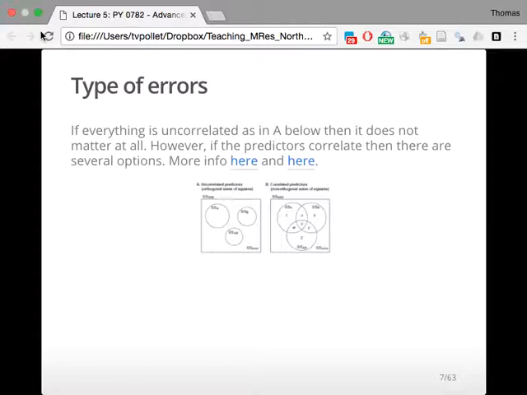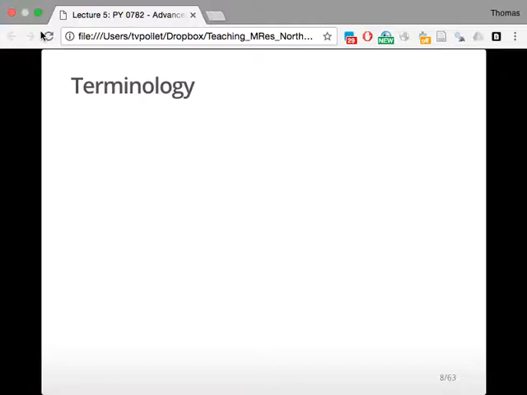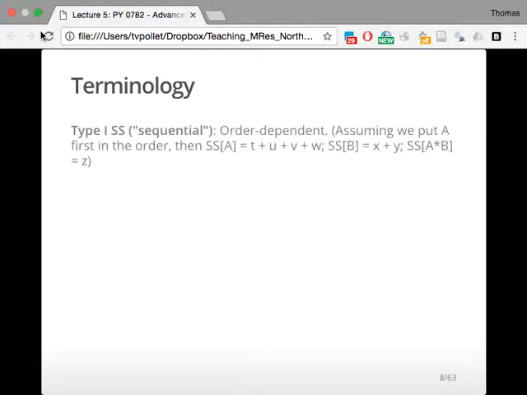And then there are different ways of calculating the sums of squares. It has to do with the degree of overlap in the regions, and how you handle that. Whether you first want to do the entirety of A and the entirety of B and then look at this, or if you just want to look at chunks of it separately. That's basically what the sums of squares is all about. You can read more about it in detail. This is just very broad highlights.